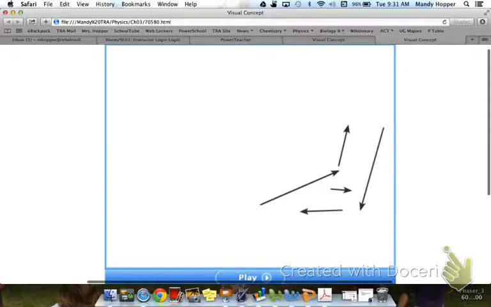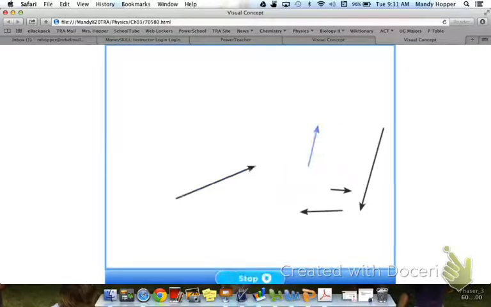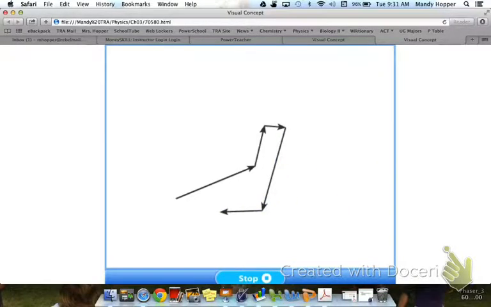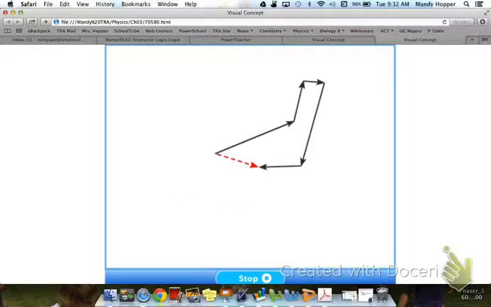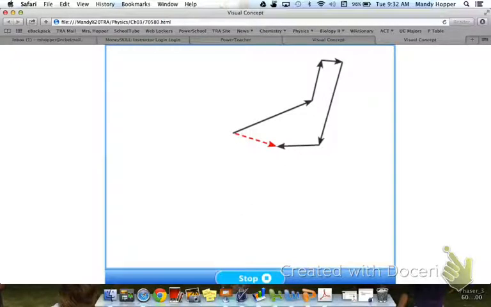Added graphically by drawing or positioning the vectors one at a time with the tail of each new vector connected to the tip of the preceding vector. Note that in order to add vectors, they must have the same units and describe similar quantities. The result of adding two vectors is called the resultant. The resultant vector extends from the tail of the first vector to the tip of the final vector. The order the vectors are added in makes no difference. Let's start with the same set of vectors again and put them together in a different order.